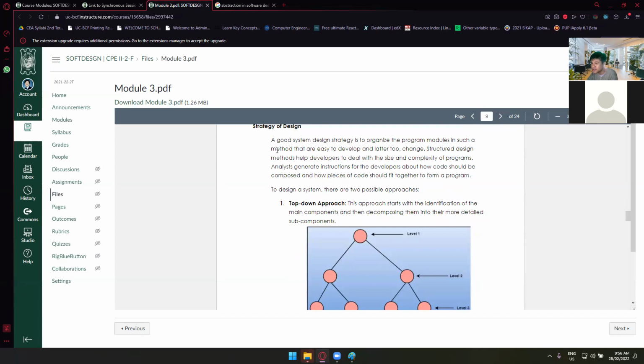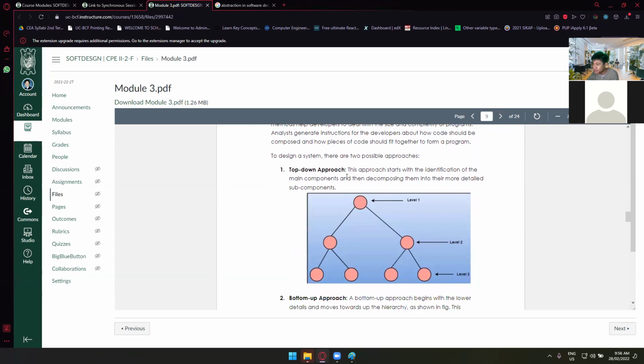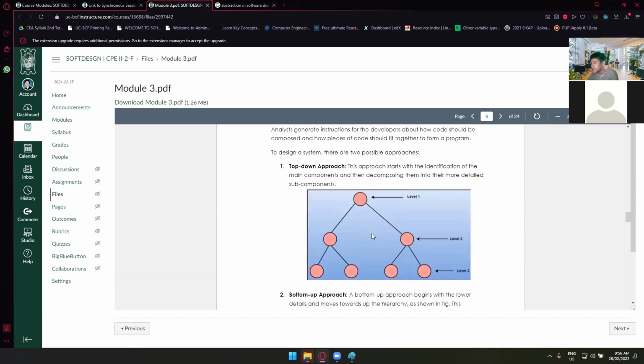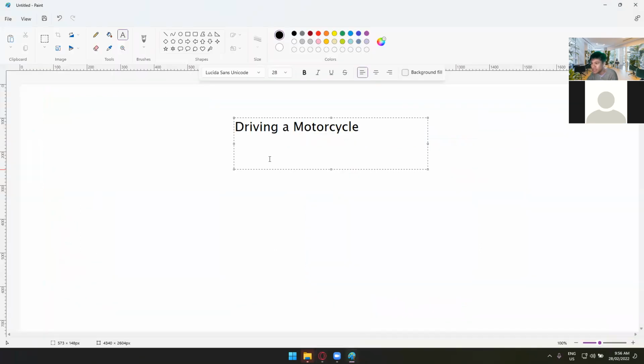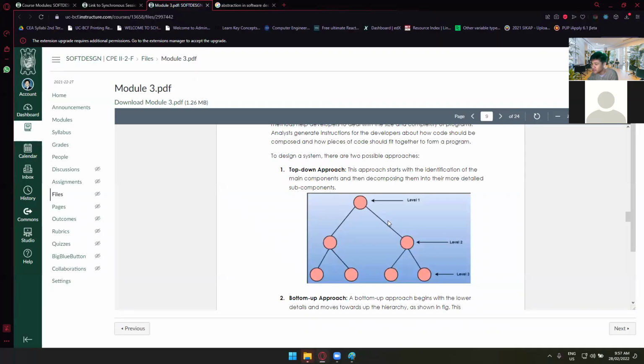Anyway, so let's move on now to the strategy design. So this one is very straightforward. We have the top-down approach and then the bottom-up approach. The top-down approach is, of course, you're going to start from the main problem itself, into smaller functions, just like what we did a while ago in the pizza ordering system. In here you're creating subcomponents of that one entirety, or this one system, and then these subcomponents have another subcomponent, which is now the level three. So this one is the top-down approach.